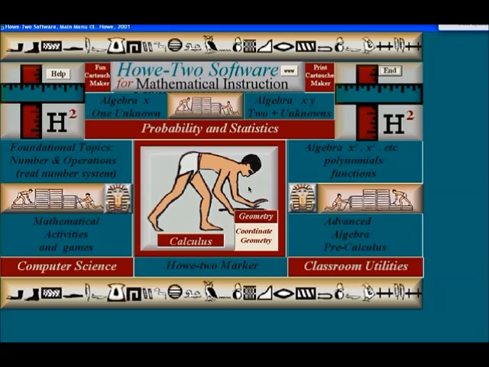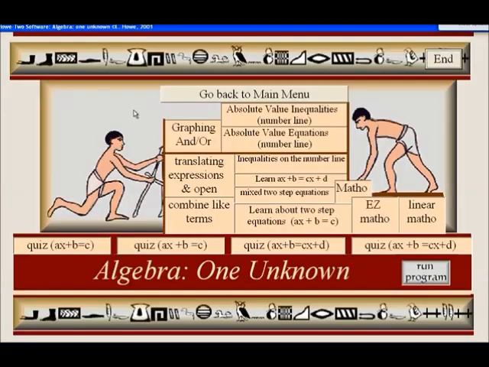All right, now we're going to look at absolute value inequalities with one unknown. So come with me to algebra with one unknown. Now we have done absolute value equations. Now we're going to get to the most difficult thing in one unknown that we do in Algebra 1. With one unknown. Not unknowns, unknown.